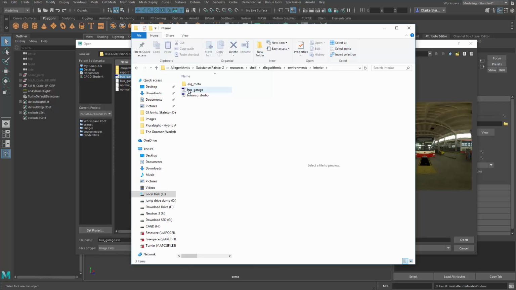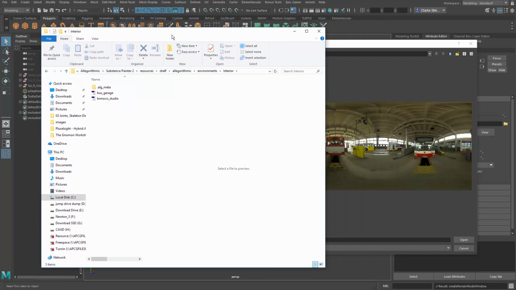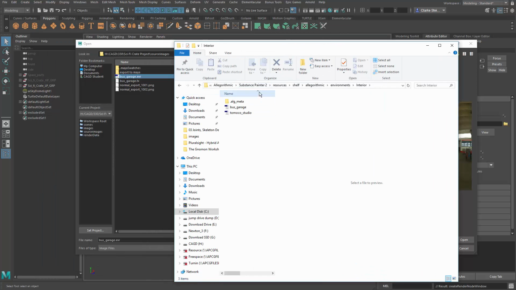I don't have to rely on the system having the HDR on the C drive and inside the program. It's always going to be connected with me if I put this image with the project. So it's just good working behavior.